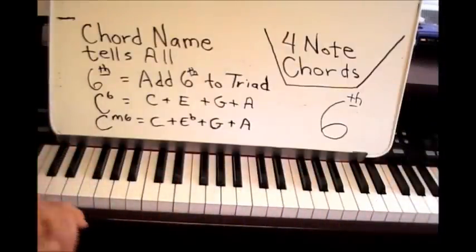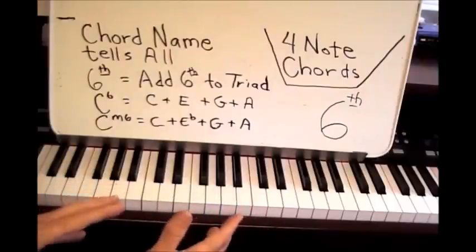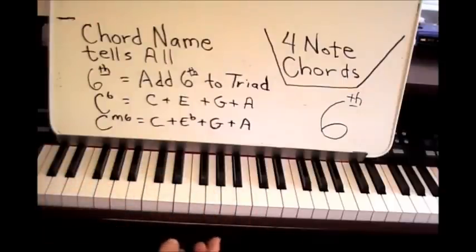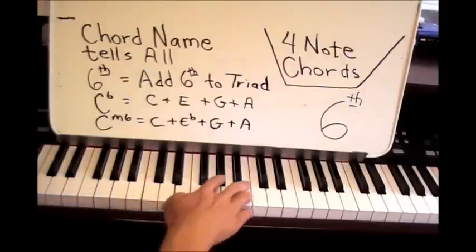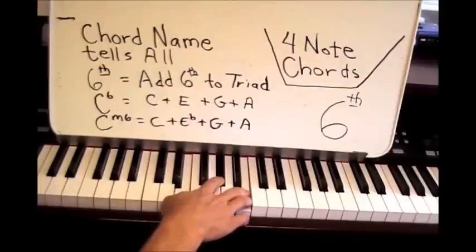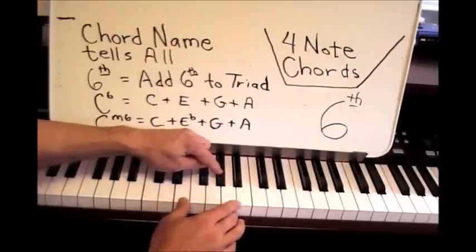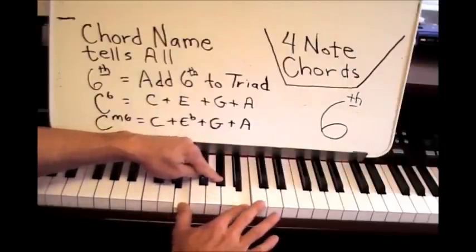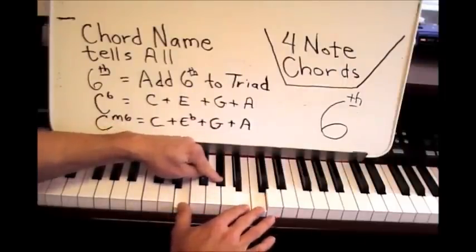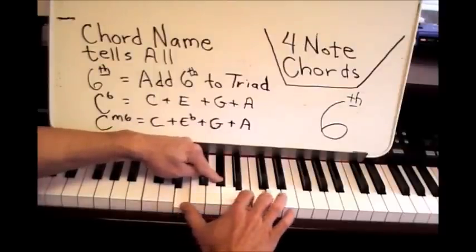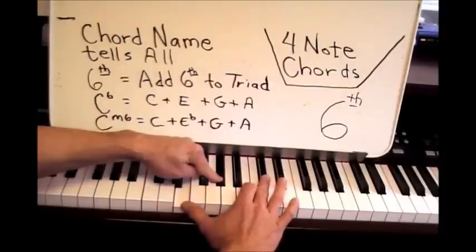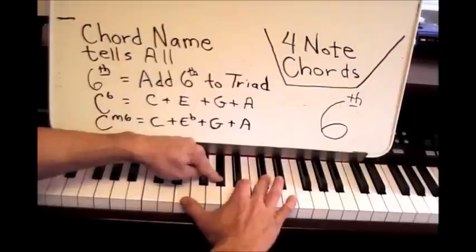And one other thing, just be sure when you're building the sixth that you're getting the sixth note of the scale. If we take, for example, an E major and say we want an E6, well, we need to add the sixth note. The triad is E, G sharp, and B. It might be tempting to just grab the next note next to the B, which is C natural, but that's wrong, because the sixth is a full step away from the fifth, and so it would be C sharp.